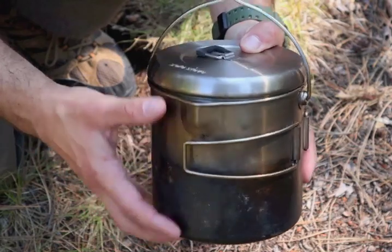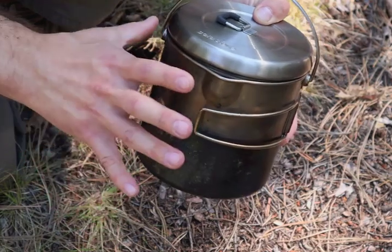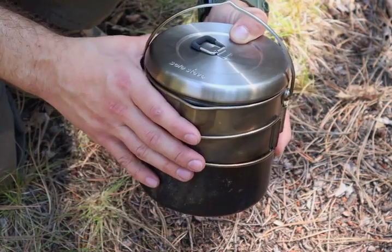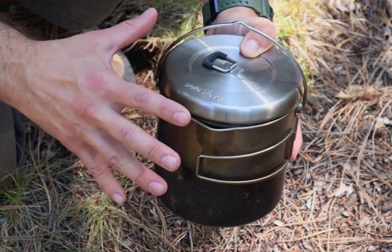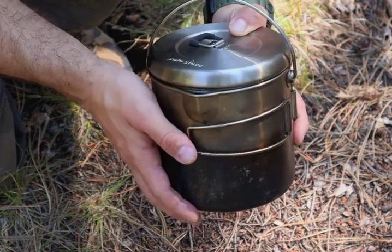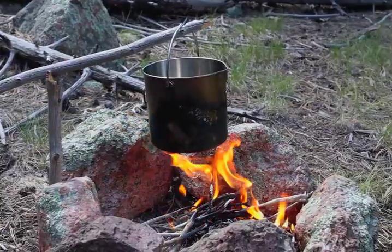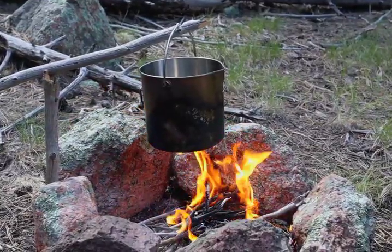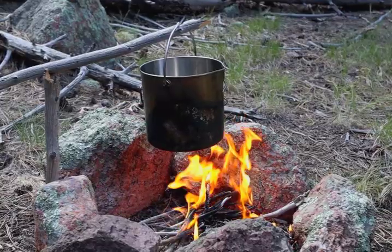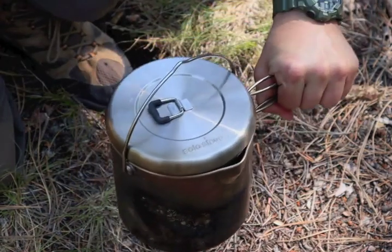This is my kit — you guys can see two kilos. Let's dive right in. The first item, the obvious one, is a pot. The pot needs to be enough for seven cups of volume — that's 56 ounces — as Morse Kohansky prescribes. This one is a 60-ounce Solo Stove pot, so I meet that criteria right off the bat. It also has a hanger so you can suspend it over a fire, with handholds so I can safely remove it from the fire.